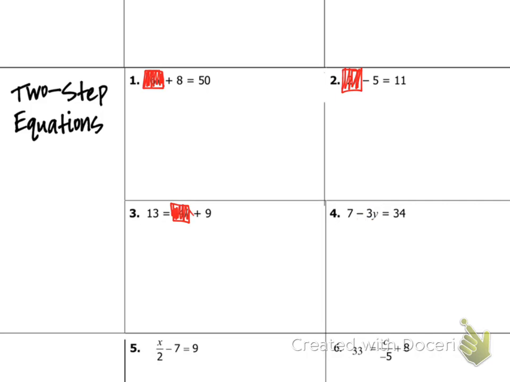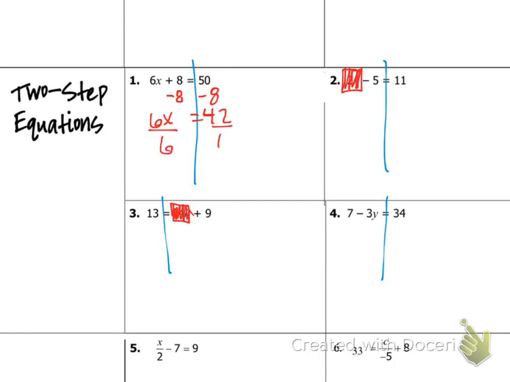I'm not going to do number 4 because I want to talk about that later. So we want to get rid of the plus 8 first, so we want to subtract 8. Let me put my little mirror up. What I do to one side, I do to the other side. Subtract 8. I get 42 equals, this is where the note card comes into play. You don't have to worry about the 6 until now. And so we're multiplying by 6, the opposite of multiplying by 6, dividing by 6. So we get x equals 7.